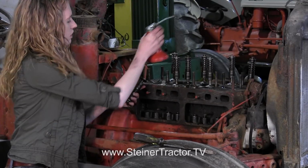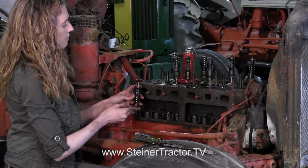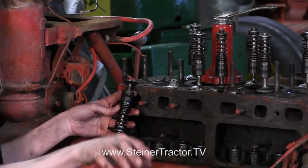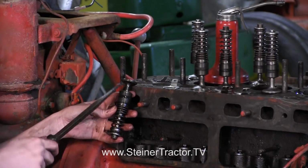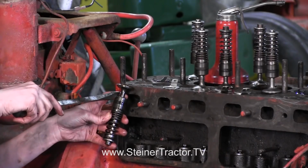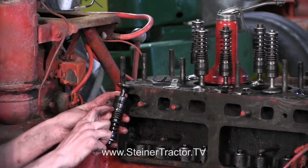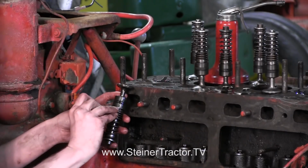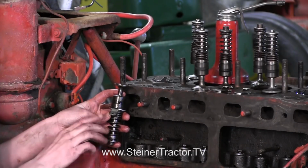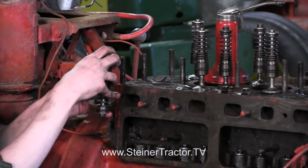So I'll do that, and I'll show you outside of the block here what we're going to do too, so you can see. So we'll drop it in, and then once it's into the block, we'll use that screwdriver with the tip on it that I talked to you about earlier, and you can insert it through the port here and push down on the guide here, which will give a little bit of clearance with the spring so that you can get to this groove to put your horseshoe clip in. Now notice that when the clip is in, the tab will be towards the bottom, which you'll want to do as well.